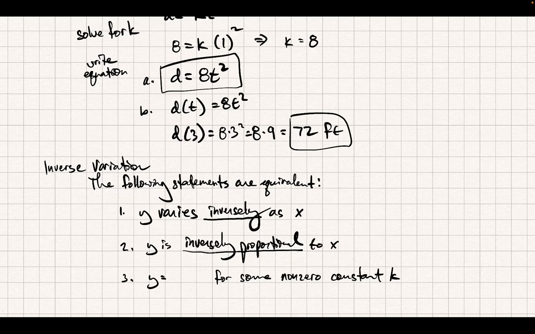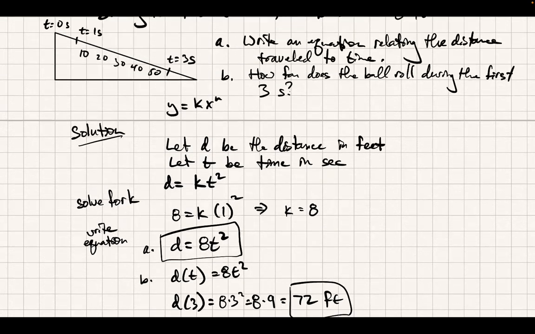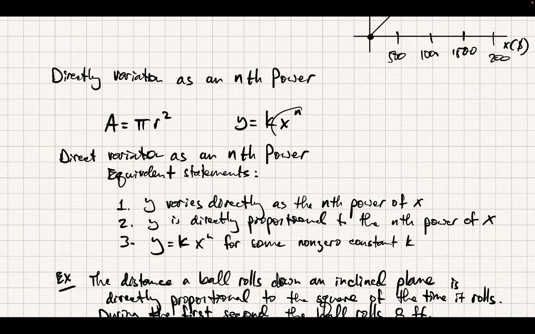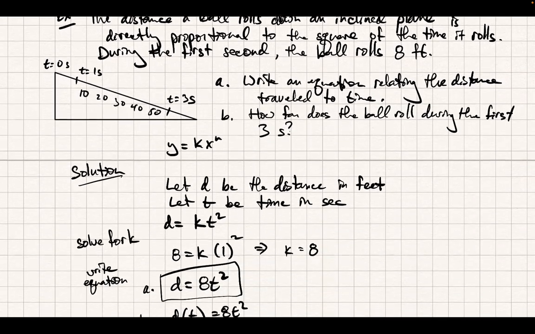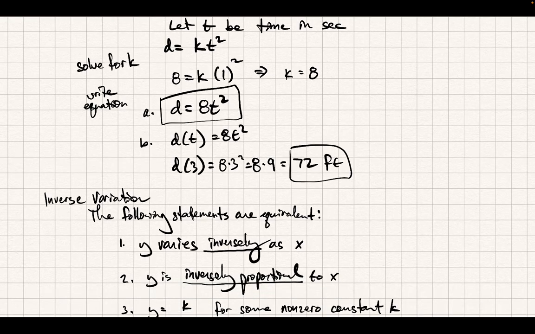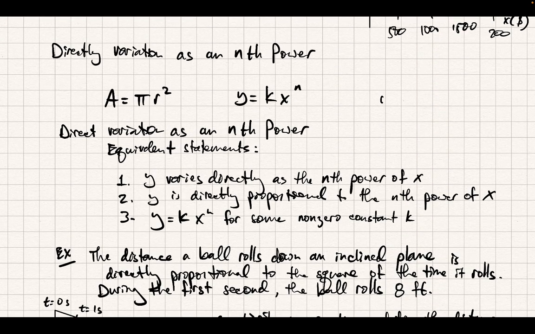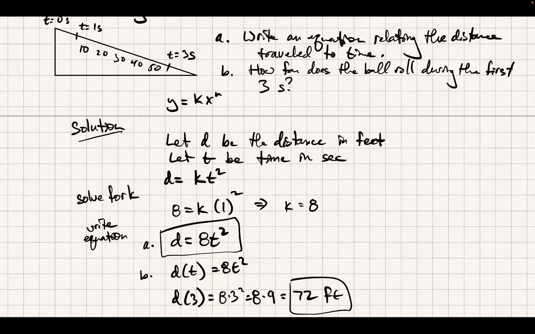So where's my k going to go? y equals k... y equals x times k to the n? No, that's the other thing, that's y varies as an nth power of x. This is y varies inversely as x. Is it just xk? No, that's direct proportion. y equals kx is directly proportional. For the inverse, y equals k over x.